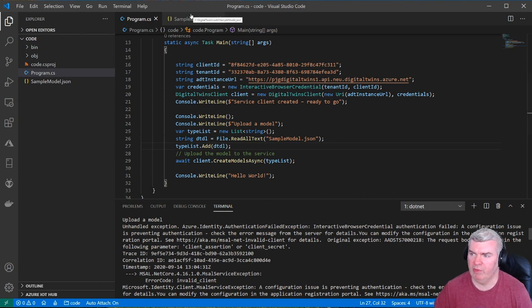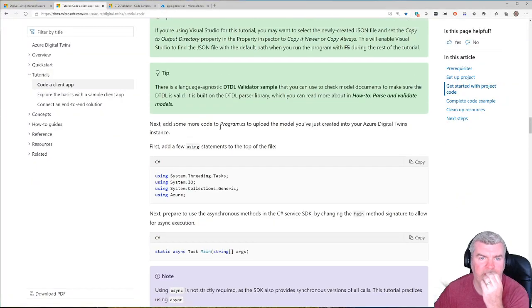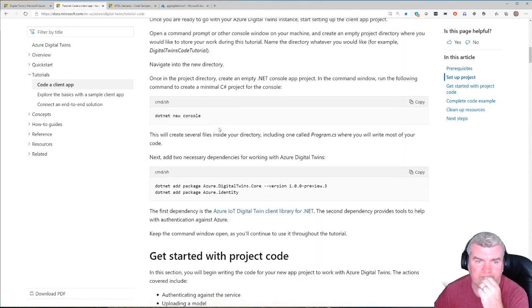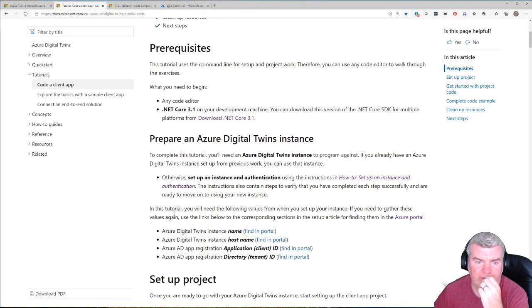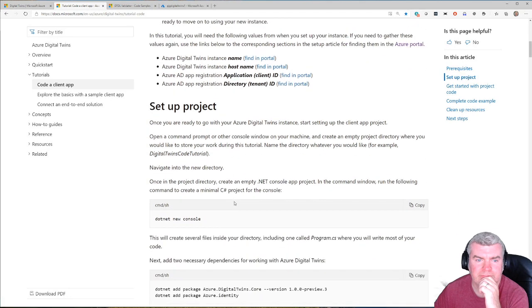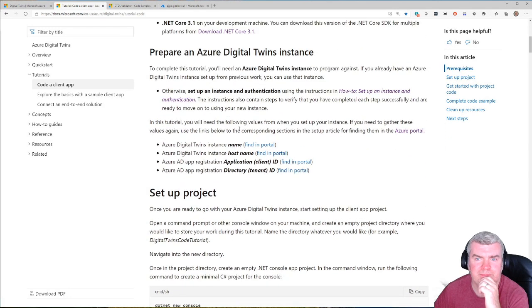I wonder, did I miss something in thinking that we'd already done a lot of this stuff up here? I don't think there's anything wrong there.